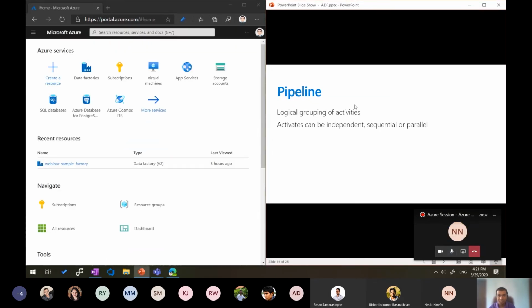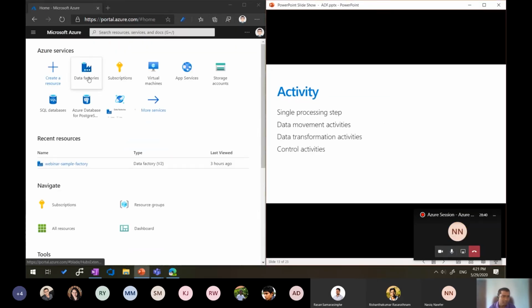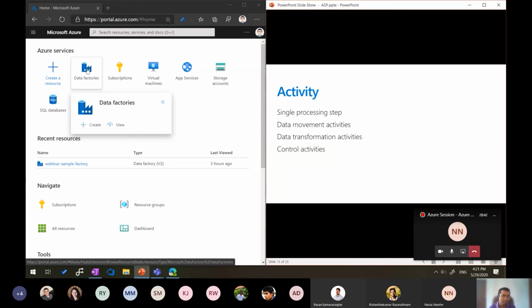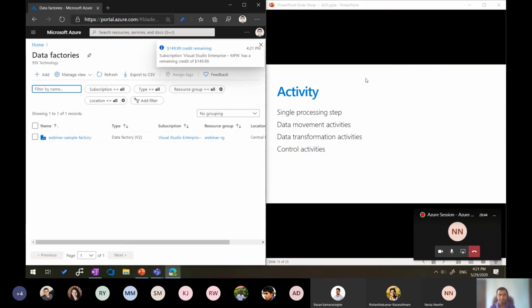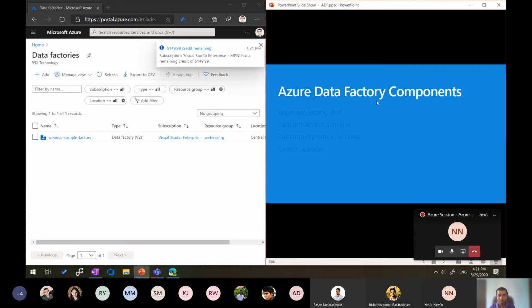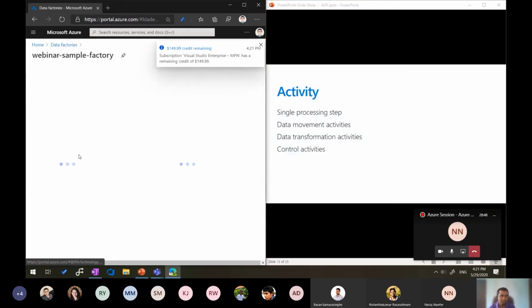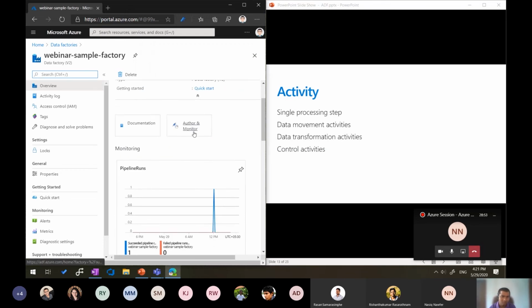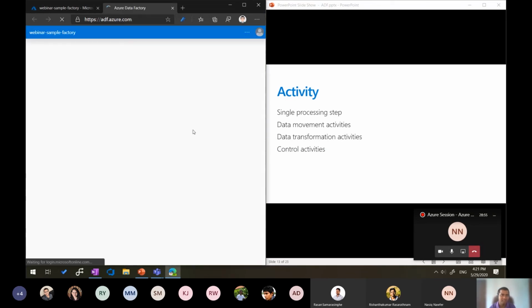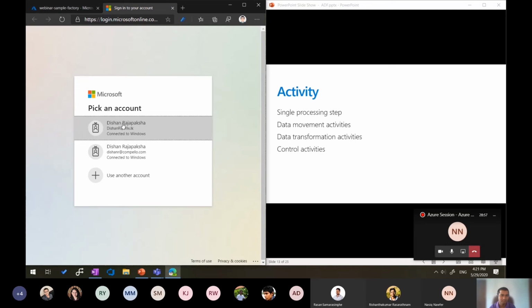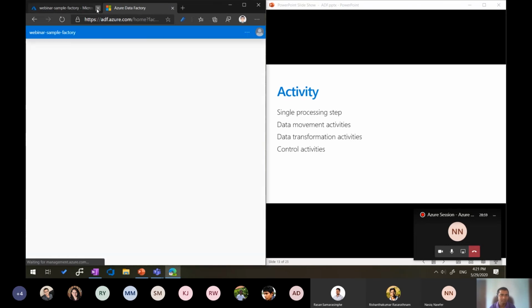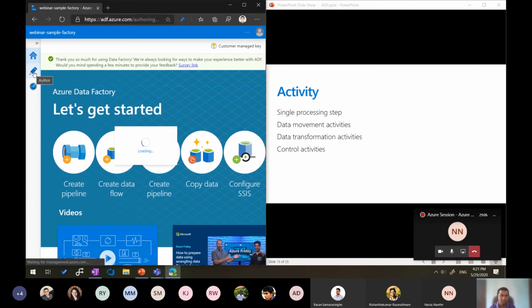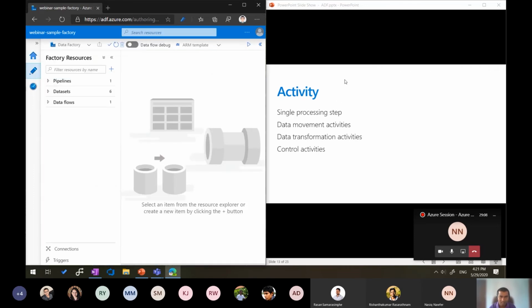Okay. So if we go into the Azure portal, we have Azure Data Factories. And you can go into Author and Monitor to create your Data Factory pipelines. Okay.